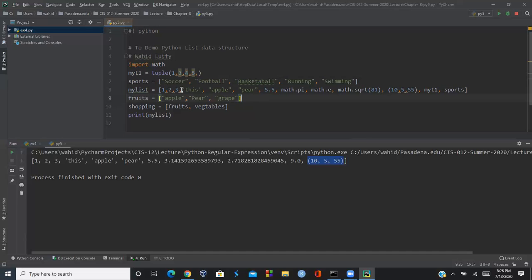And the same thing here. This would be sub 0, sub 1, sub 2, sub 3, sub 4, sub 5, sub 6, sub 7, sub 8, sub 9, sub 10. The whole thing here, this one is sub 10. The whole list here, sub 11. And the whole thing is sub 12. So we could print those ones.